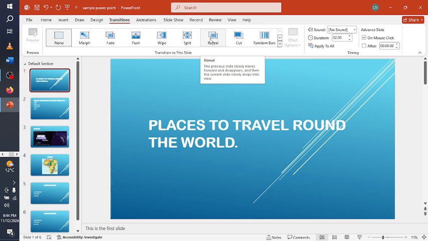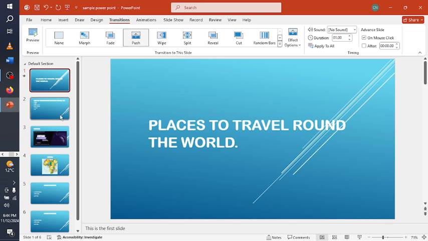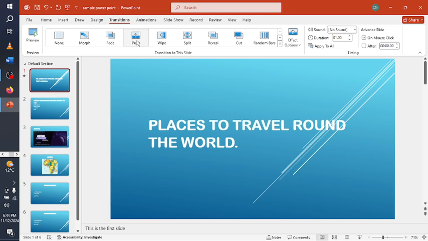So take for example, we use this push. You can see that if we go to the next slide, push. Yes, so you can see that we have been able to add transition to this slide.